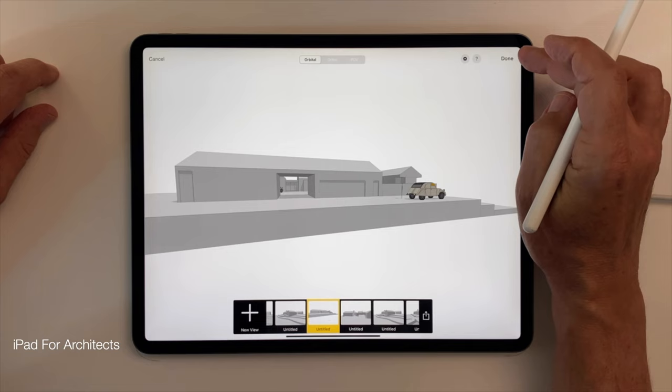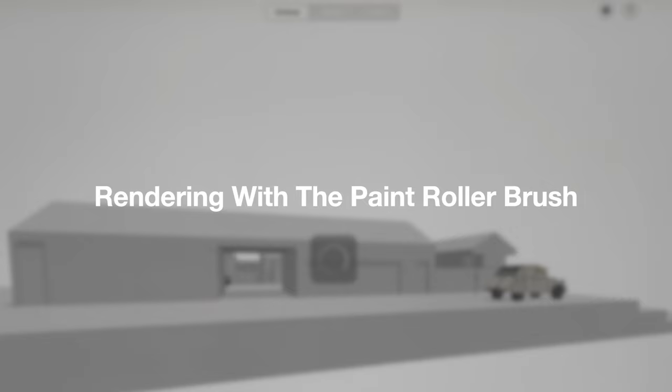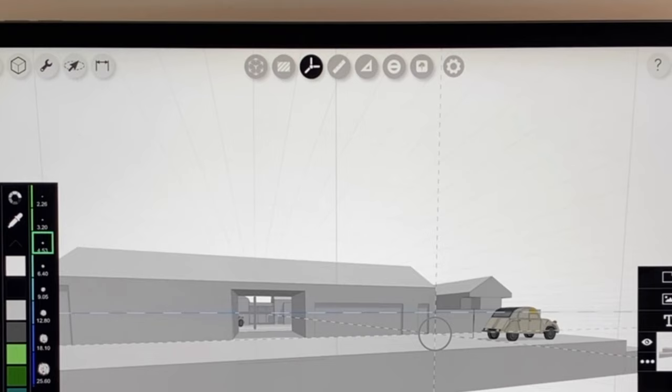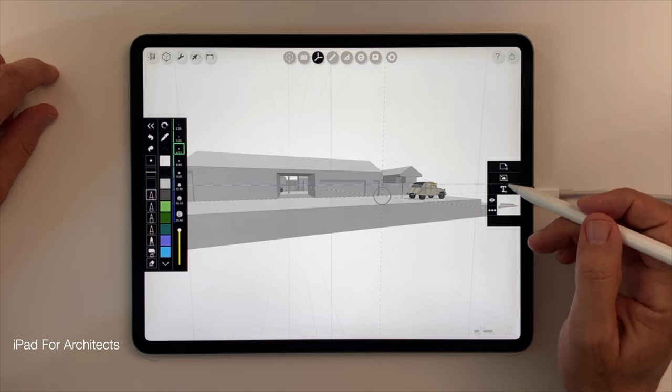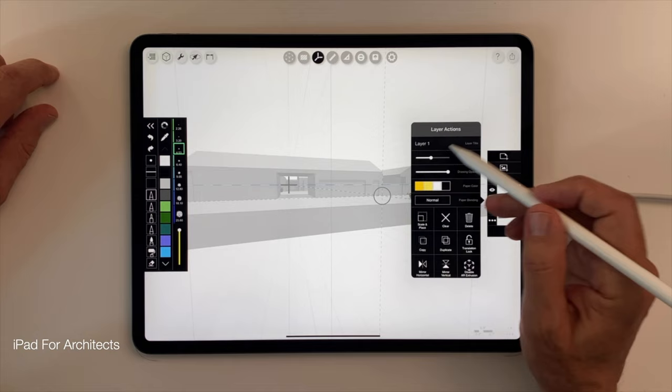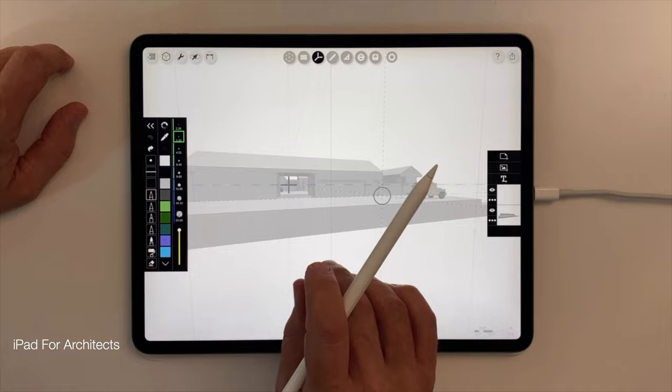So you can see the workspace comes up. And notice how when it does, the perspective view icon at the top of the screen becomes activated, meaning everything you draw from this point on will be in line with the vanishing points that are pre-selected by Shadow Maker. So having saved me that trouble, all I have to do is add a layer, and I prefer the white trace, and I reduce the opacity, and I select the pencil and the line weight and the color that I want, and I'm just going to start what I would call a really quick pencil tracing.